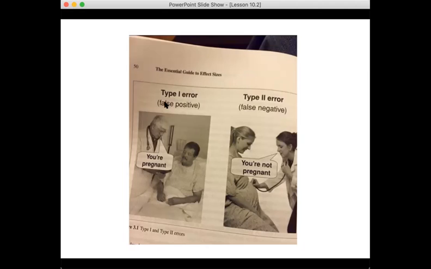So yeah, type 1 error, false positive: doctors telling the man with the mustache, you're pregnant. All right, type 2 error: this woman is telling this very pregnant lady, who looks like she's definitely in her 3rd trimester, that you are not pregnant. Just a little fun example for you guys. Okay, that is it for today's lesson.